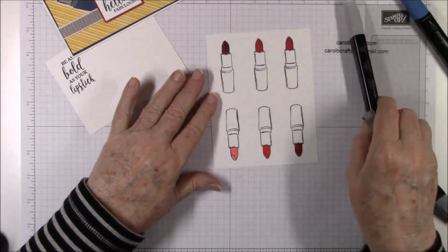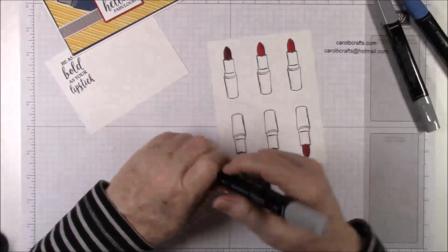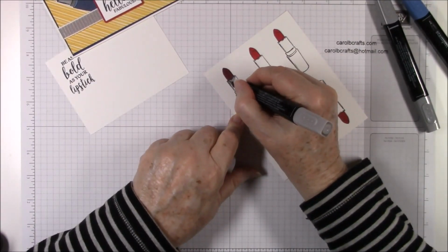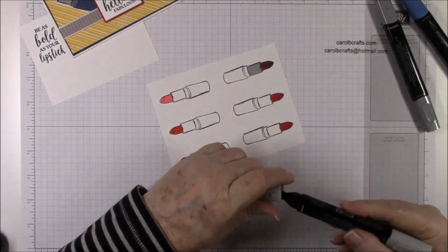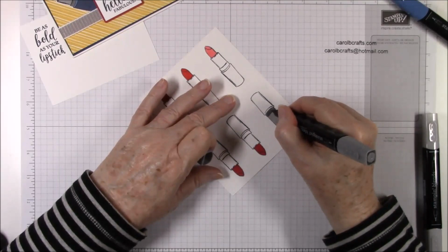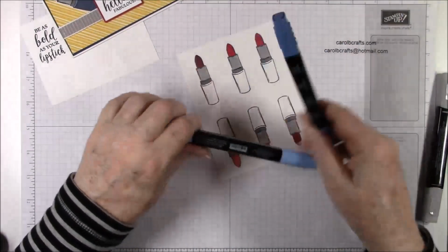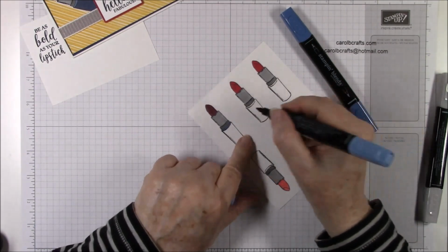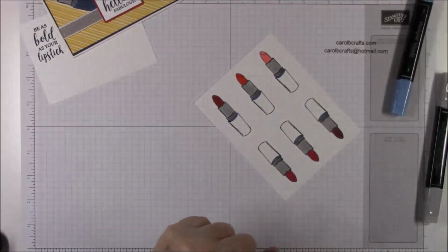Now we're going to color the bases here. Light smoky slate for the barrel part, and the dark smoky slate down here at the little ring at the bottom. Okay, so that's the light, and then the dark smoky slate, we'll do just this ring part right here. Okay, so I'm going to do all of those the same way. And then lastly, we're going to do light Night of Navy, just like right underneath that there. And then the dark Night of Navy will do the bottom part.